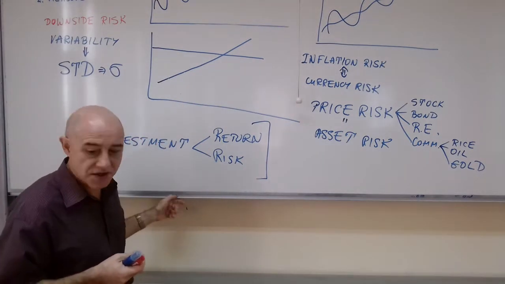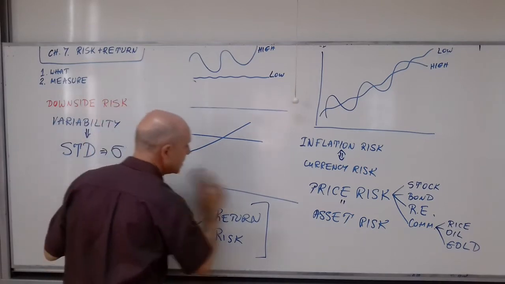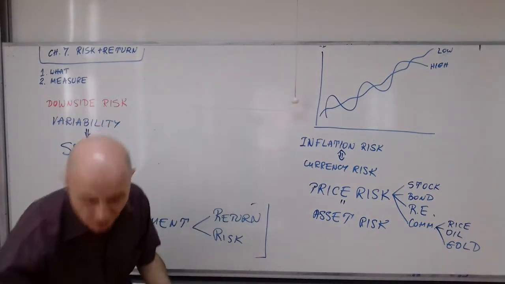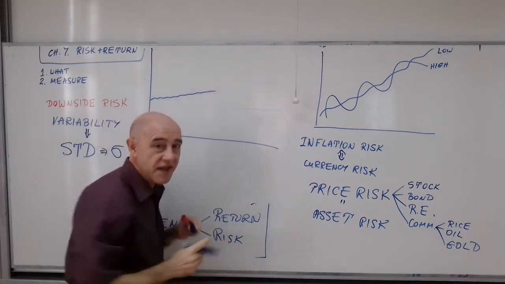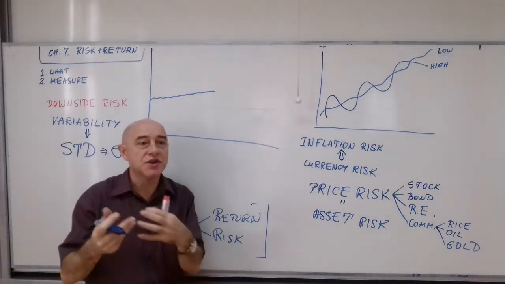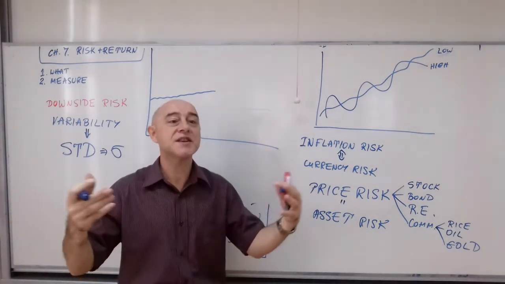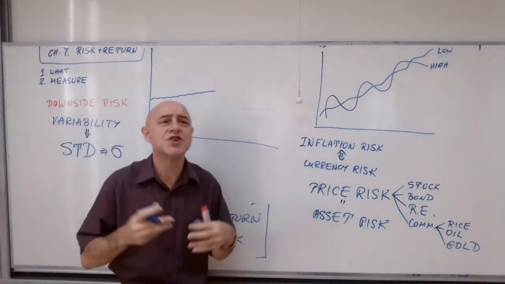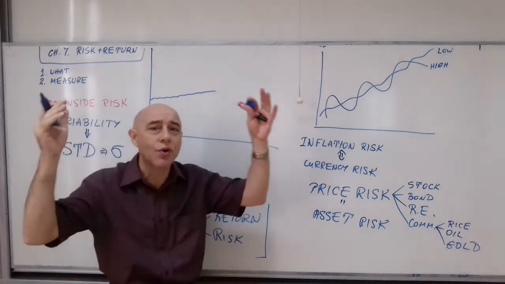Now, it's important to understand the next basic thing, is that risk can change in the following sense. You may have a bond, and the price could be very stable, and then something changes. Something in the economy changes. For example, between the United States and Russia, you may get a trade war, like the president changes, and now Donald Trump talks really bad about China and China's trade policies. He doesn't like them. He will punish China. Whatever the story is. So, politics change, and now there's a huge volatility in Chinese bonds.